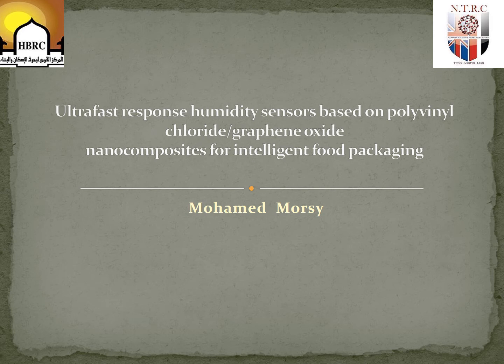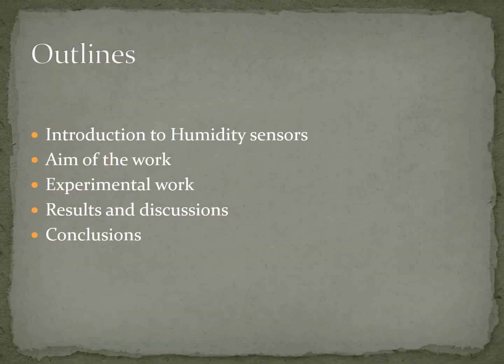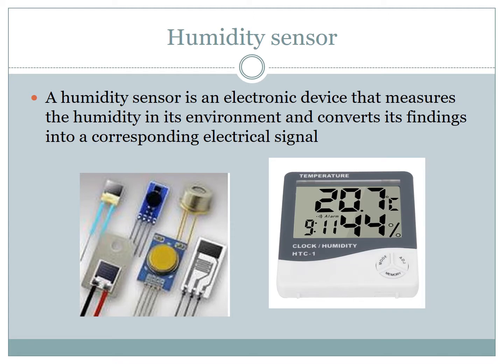Ultra-fast response humidity sensors based on polyvinyl chloride graphene oxide nanocomposites for intelligent food packaging. The outline of this presentation includes introduction to humidity sensors, aim of the work, experimental work, results and discussions, and final conclusions.